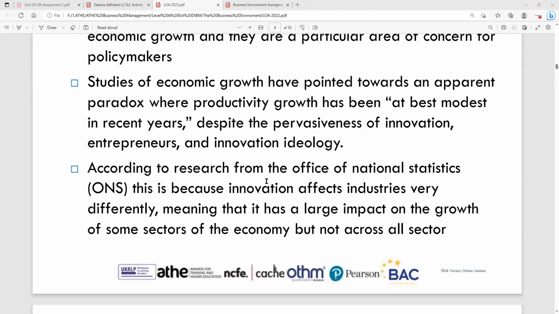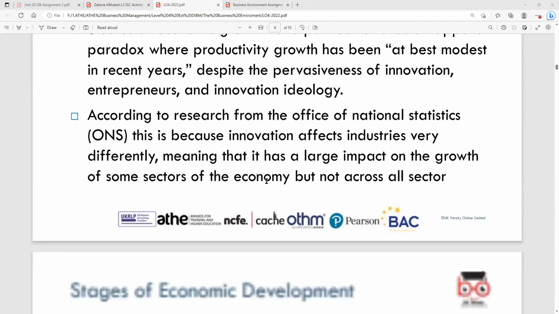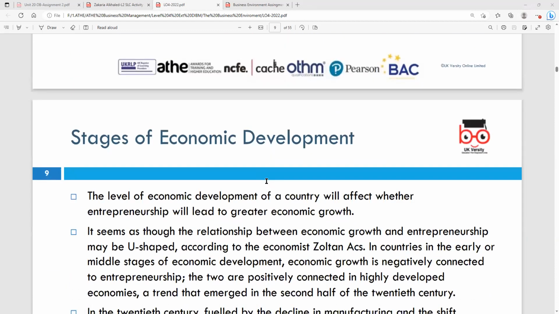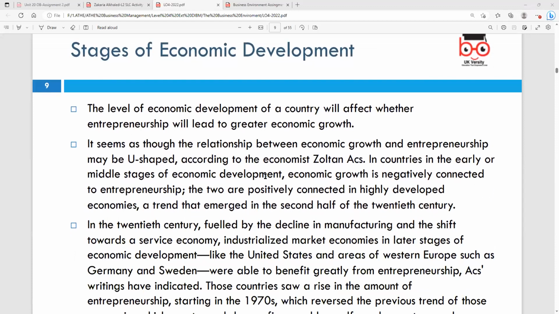The Office of National Statistics provides a lot of data, a lot of input, a lot of information as to what is the contribution of this area. So if you need any figures, you go to the Office of National Statistics. You can see the contributions that these people, entrepreneurs, provide. How did this concept of enterprise or entrepreneurship start?